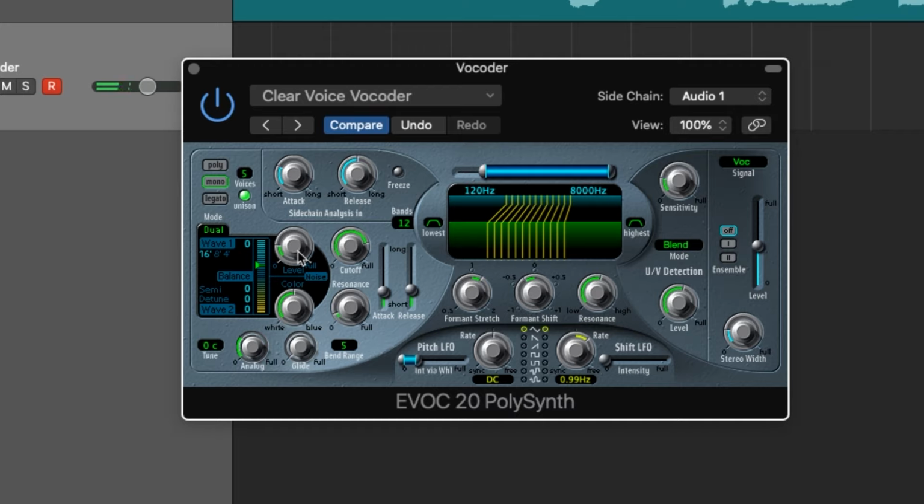And you're not gonna wanna use the noise oscillator for every vocoder, of course, but if you're having trouble hearing the sound of the original vocal, you may wanna introduce a little bit of level on this noise oscillator. Basically, it makes it easier to tell what the words are. We've got another filter right here with this cutoff, so I could turn that down if I wanted a darker, mellower sound.